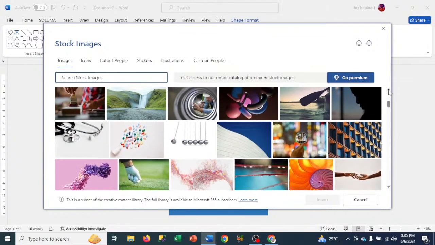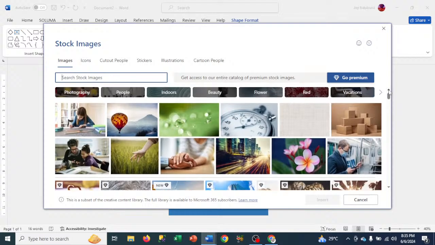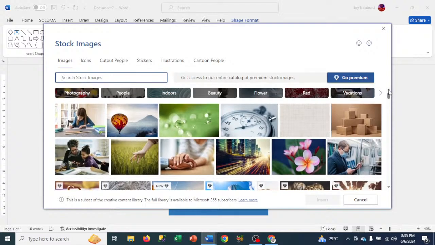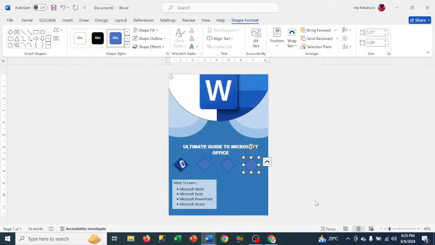So with this, I can, okay, let's say I select this and I say insert. Now that is the picture directly inside this.